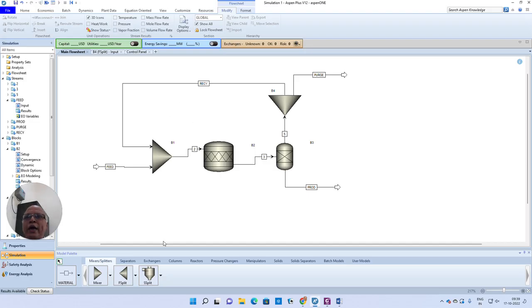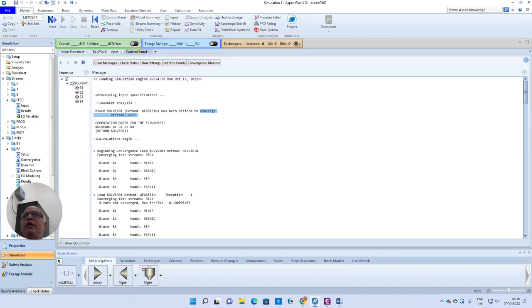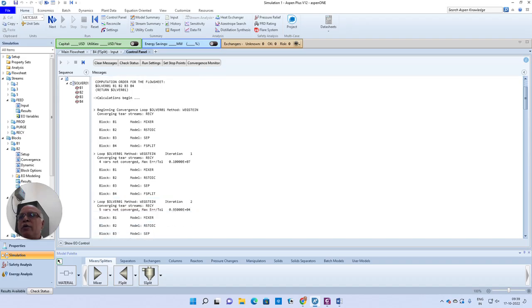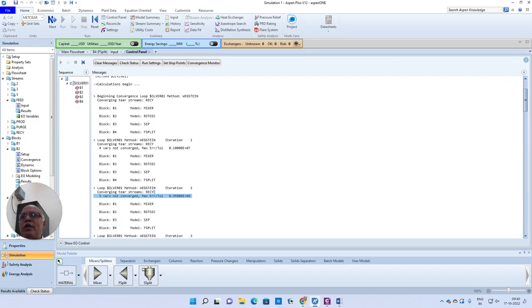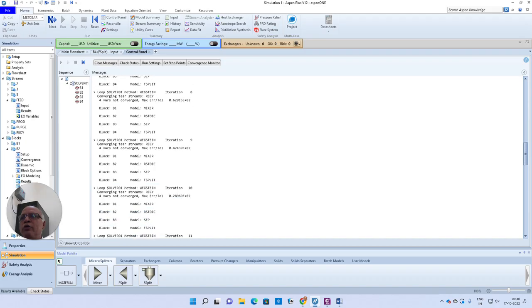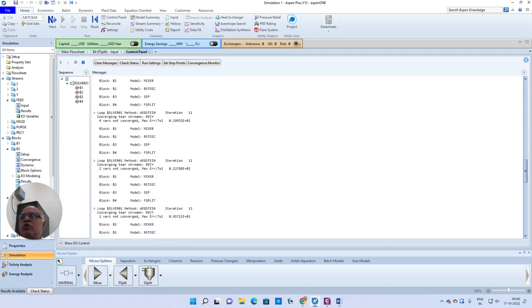So with this background, you can see from the control panel that the maximum number of variables that did not reach convergence happens to be 5, because there are 3 components and 5 variables involved. So probably we will see what Aspen does in order to guess these values. As you go on progressing, you can see that 5 variables did not converge, then 4 variables, then 4 variables. And as you approach the solution, now only 2 variables did not come to convergence.